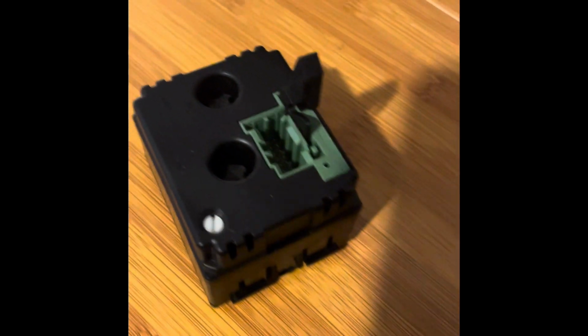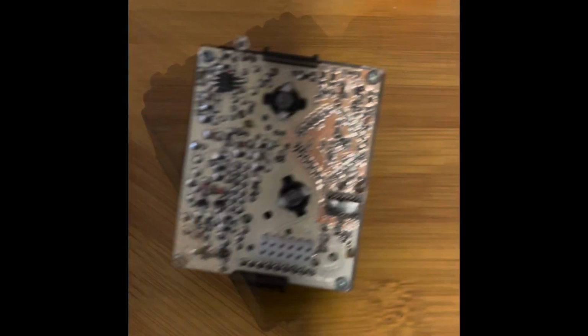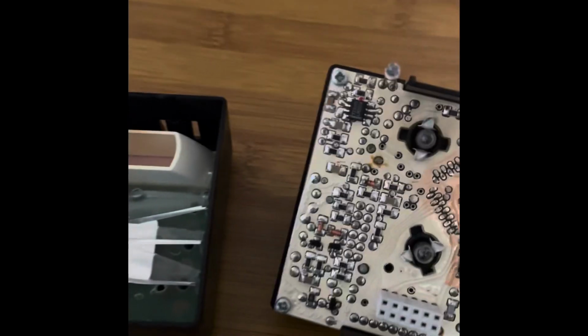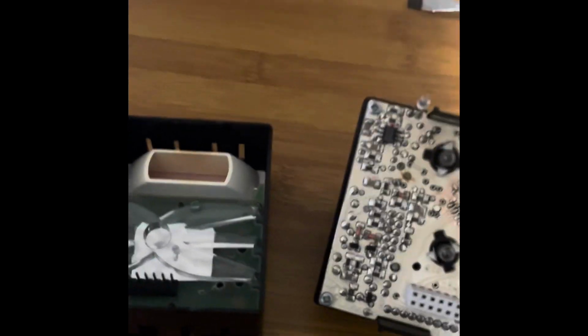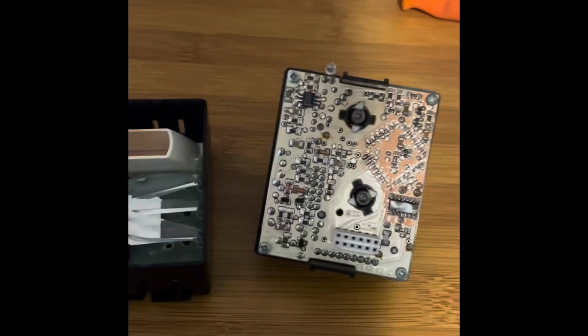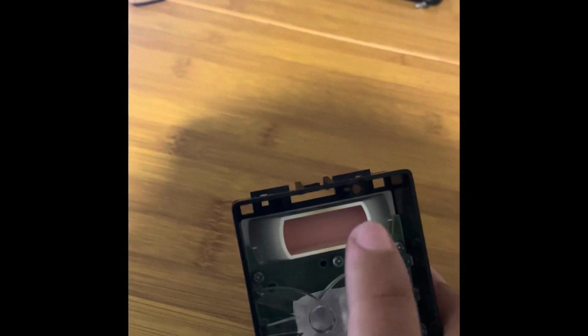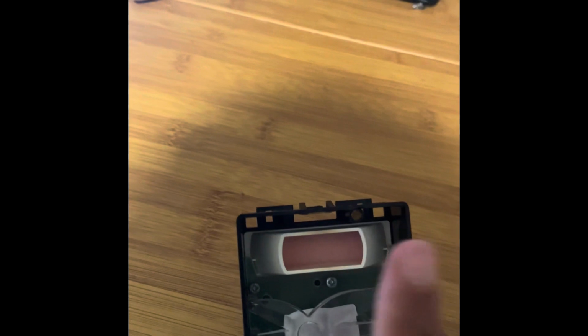Flipping it over, we're gonna try to put the flathead screwdriver through this ridge and the one on the bottom in order to take the back off so we can get inside and replace that LED. All right, that was a delicate process, but when you get your slim flathead screwdriver into the grooves, it pops out. This is the circuit board. We're not touching that. We need to replace the LED screen, which is in that white part right here.